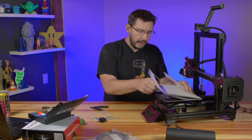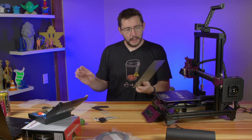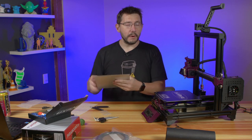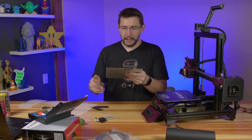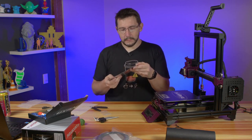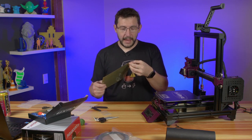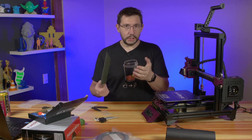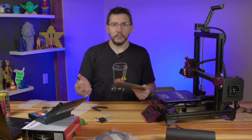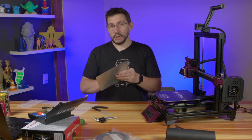I think what they're doing is attempting to go after a bit of the Prusa market, because a fully assembled Mark III from Prusa is $999. Are you out of your mind? And with that, it's fully assembled, it ships to you, and it's ready to print out of the box. $949, similar design, obviously, but it's supposed to ship right out of the box.